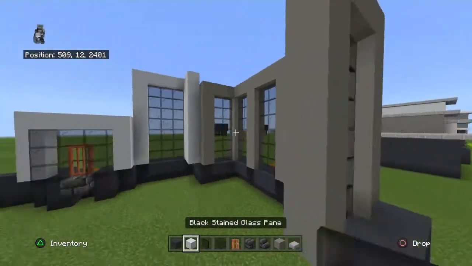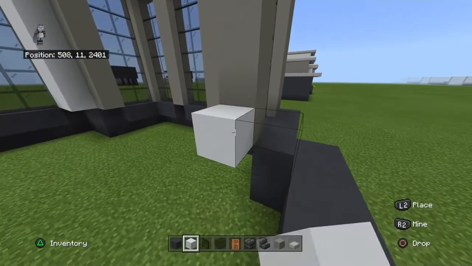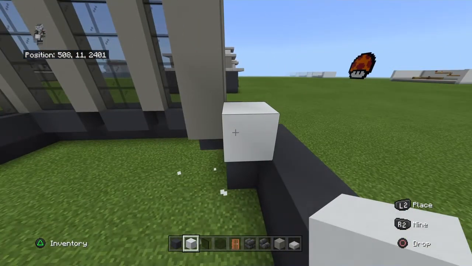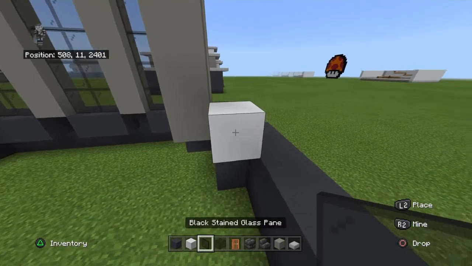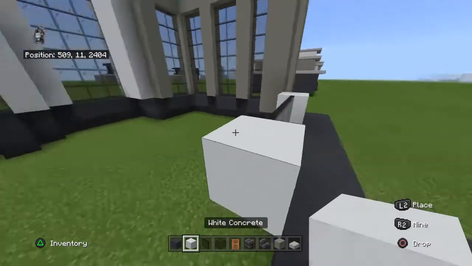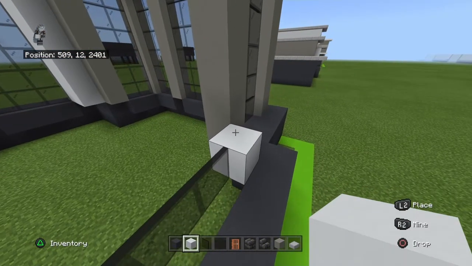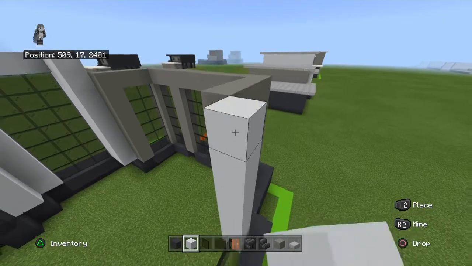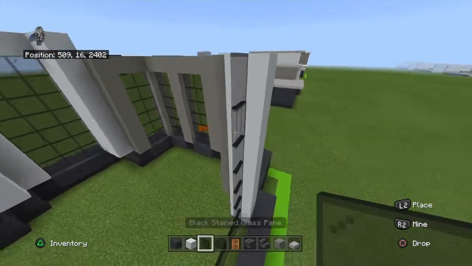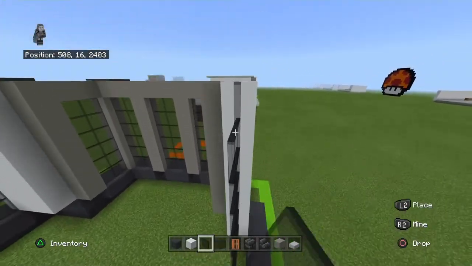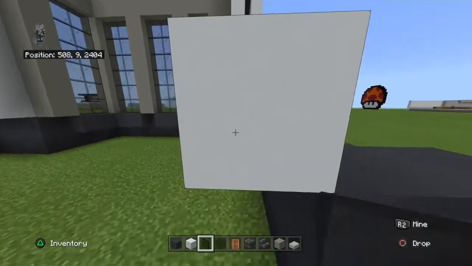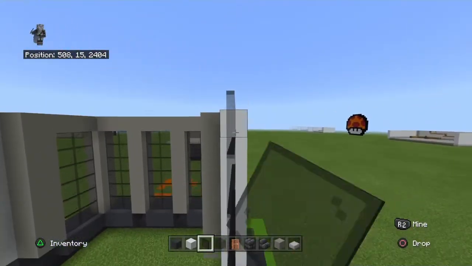Alright, once you've done that, now you want to come back to the back, and you want to place a white concrete backward diagonally to the right by 1. You then want to bring it right with 3 black stained glass panes and a white concrete. And then copy that row 6 more times. So that should actually be as tall as the light gray concrete section, coincidentally. I actually did do that on purpose. I made that section 1 block shorter.